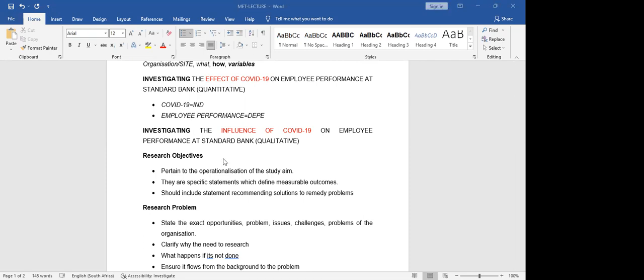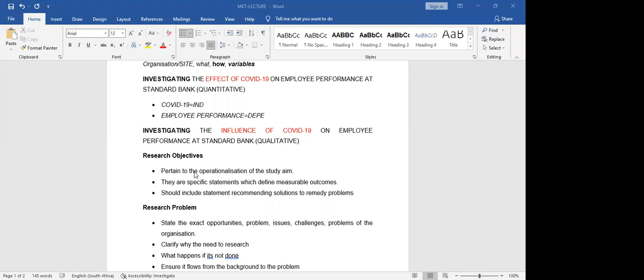All right, so let's talk about objectives. If you have a good topic, you have formulated your topic, you can now go on to create what we call research objectives. So what are research objectives? This is what operationalizes your study, or makes your study functional, right?